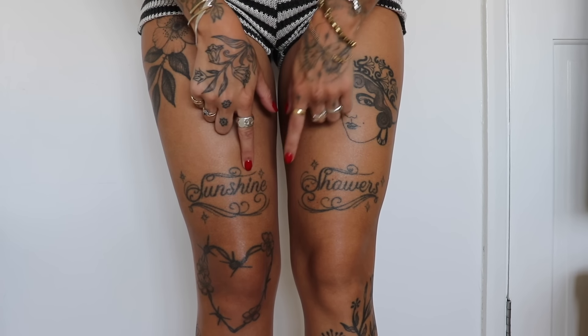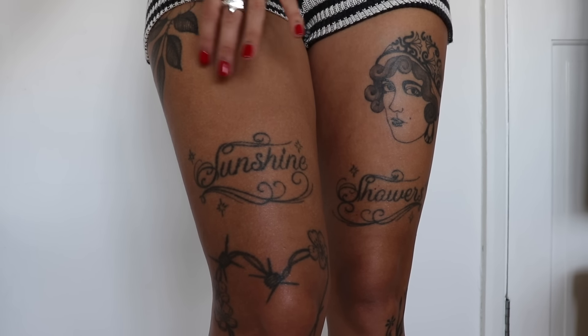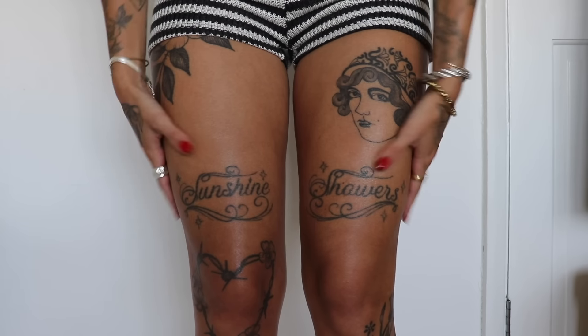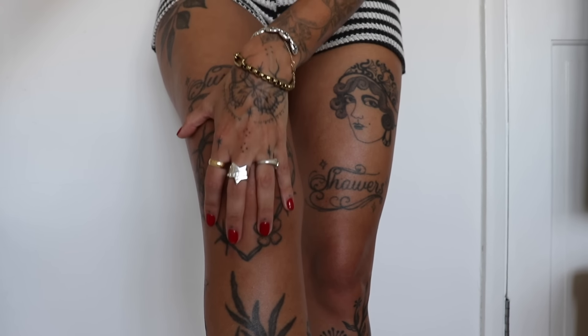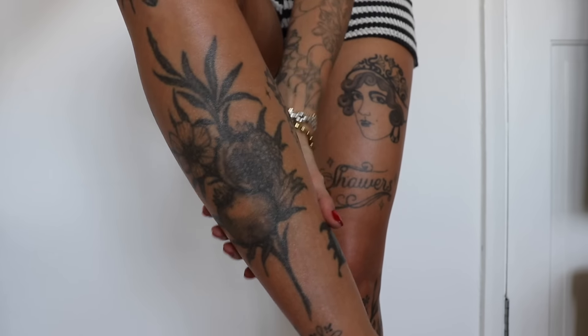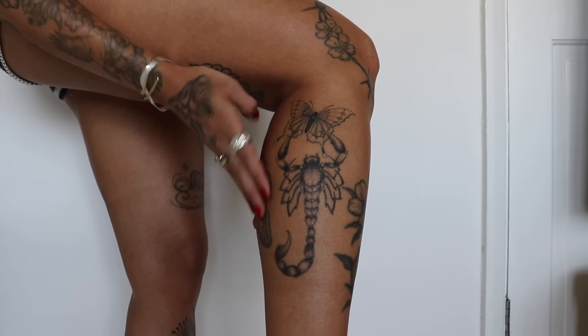Backs of my legs are also done by Izzy. I always felt in pictures there was a gap when wearing a mini skirt — everything stopped below my knee — so I wanted something ornate and symmetrical on both sides. Izzy is the girl for ornate, vintage-inspired stuff. On my thighs I have 'sunshine showers' — done years ago, still some of my favorites. It's a Brighton weather thing but also a reminder that life has good and bad. My knee was done by Georgina Langford with little flowers around it rather than over it, and she also did this big pomegranate shin piece — no real reason, I just wanted something long for the whole shin and I like pomegranates.